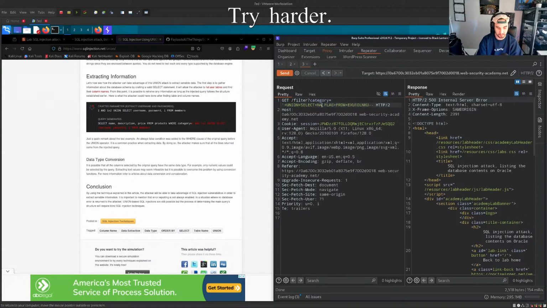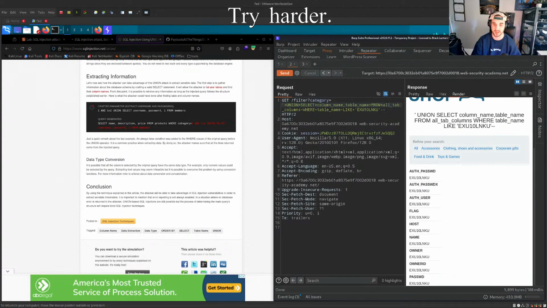Select name. Oh, is it in a different database?